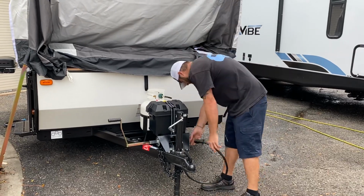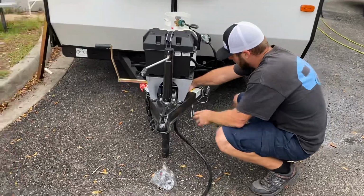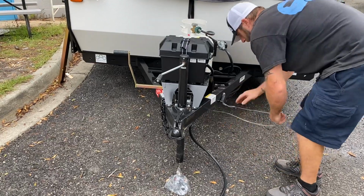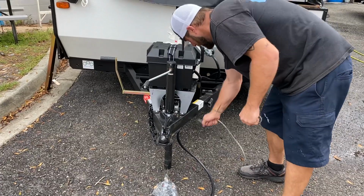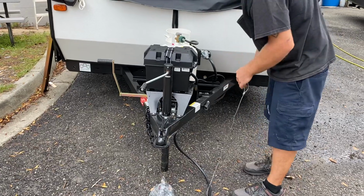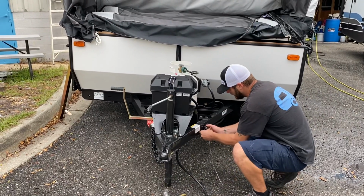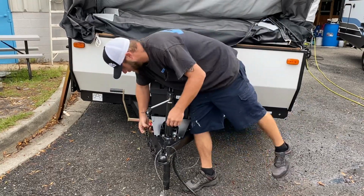Okay. This cable right here that they got tied up, this is a safety breakaway cable. You're gonna hook this separately to the tow vehicle. What this does is, if for any reason the trailer does come disconnected from the truck, this will pull out and it's going to engage the trailer brakes on the trailer. I recommend getting a carabiner just like this one, 20 or 30 pounds, and hooking it separately to the tow vehicle.